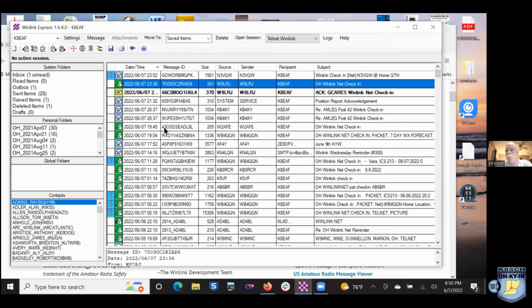Any questions? No questions. I can see the room, but I can't see if anybody says anything. I have a comment though. The first time you open up Winlink, it will automatically take you to the settings screen. Yeah, I think they just did start doing that. So, any questions? Yeah, we got a question in the room here.